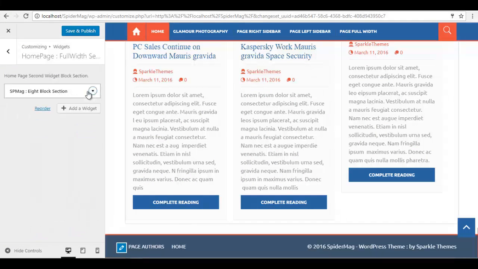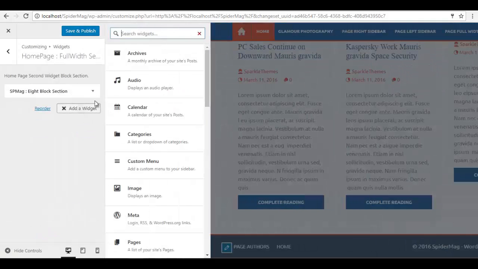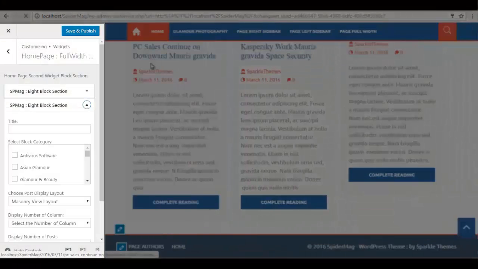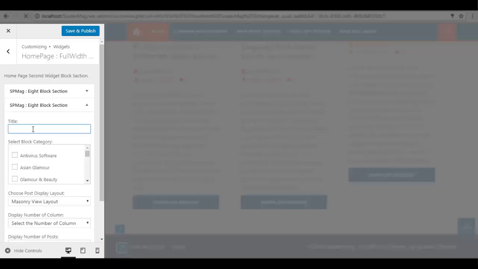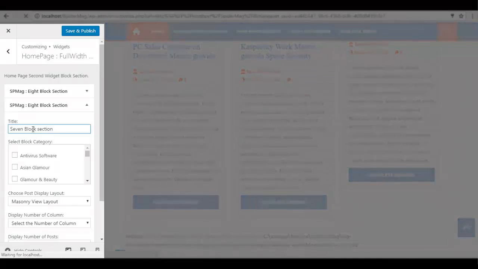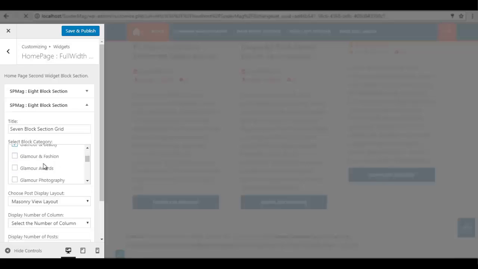Similarly, we're going to add another 8 block section. And we're going to give this a title. And this is going to be a grid section. In the previous video, we did a masonry layout.